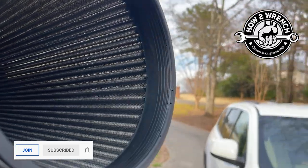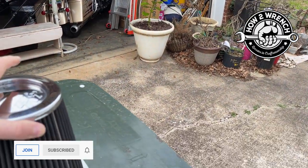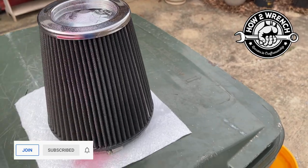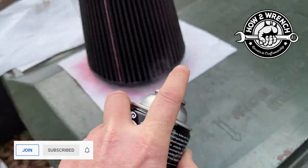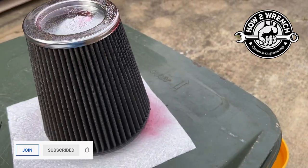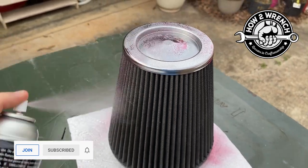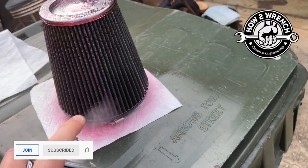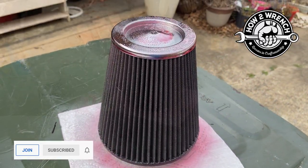So now that we know we're clean and we can actually see light through all those pleats, that's what you're seeing on the other side there, we're going to be good to spray it. What they say is to spray about 3 inches away and just go down the pleats, like so. It also says to wait 20 minutes to let it soak, let it run down, and get the excess off before you put it into service. So I'm going to let this do its thing, and I'll come back after 20 minutes and show you what it looks like.